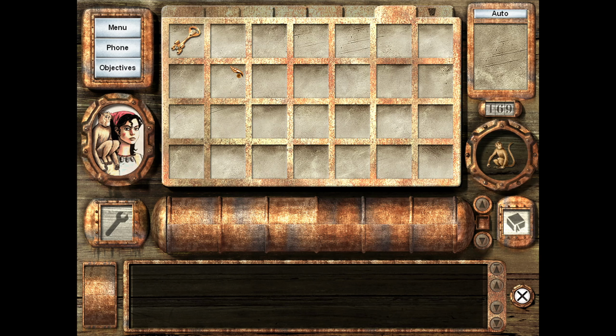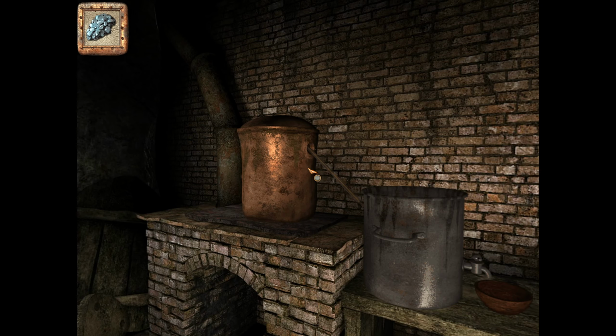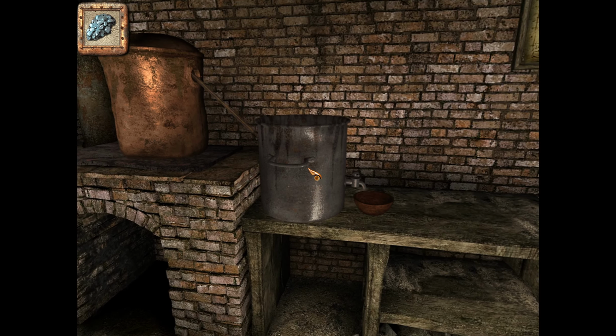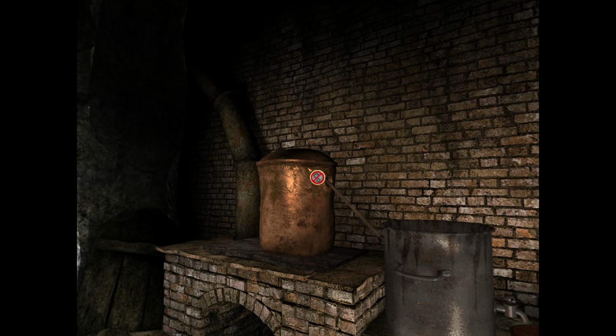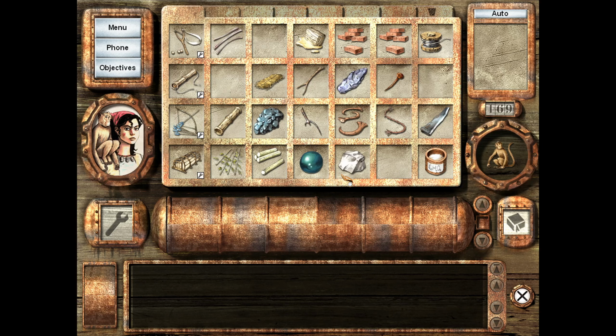And what do we want to put in the still? It was this, right? When burned inside a still, iron sulfate crystals are used to synthesize sulfuric acid. Okay. Where does it go? Why won't we go in there? Maybe we gotta light this first. This is a good place to make a fire. All right, let's make a fire.